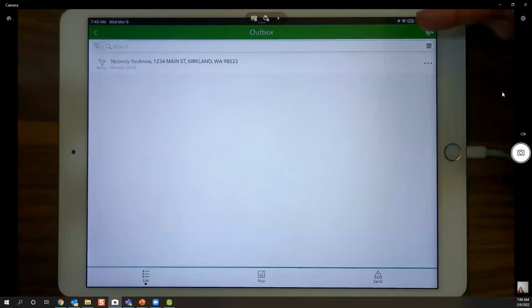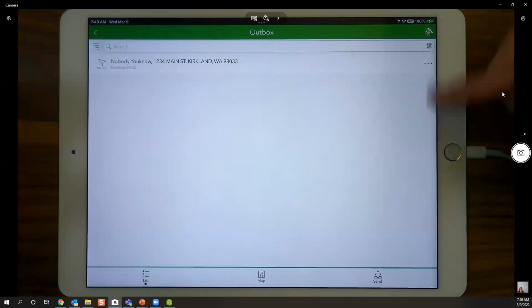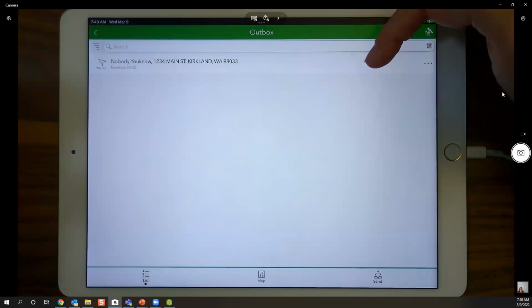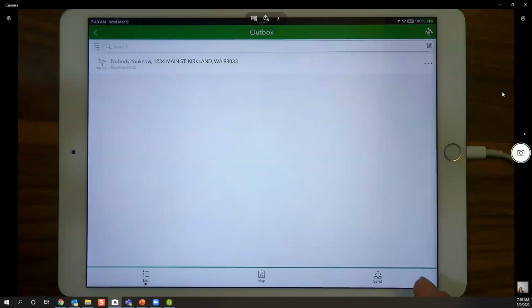All right, so you have a list here, right? You don't have to click on it, but if you wanted to, you can still go back and edit each one. Normally, you'd have more than one here, probably, but you have the option to look at it in a list view, as a map view, or to send. These are the options. Thank you, Emma.